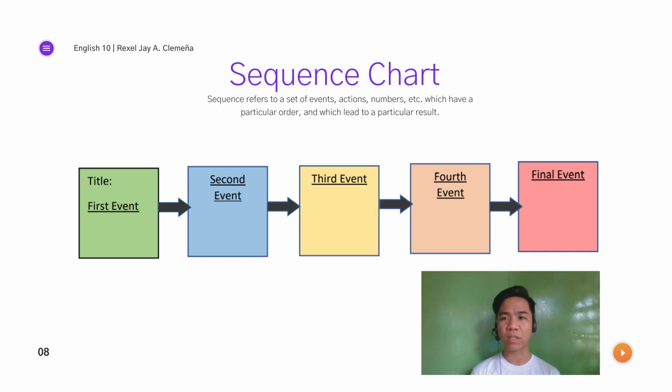A sequence chart organizer shows a series of steps or events in the order in which they take place. The leftmost box contains the first event in the chronological sequence, and the rightmost box contains the last event. This graphic organizer is perfect for writing or reading a short story, understanding the flow of a series of historical events, or understanding how flashbacks fit into a novel.